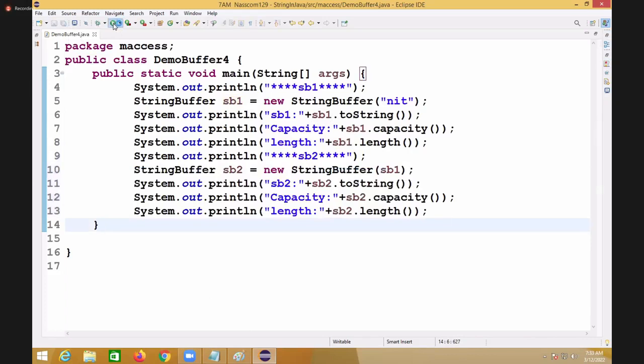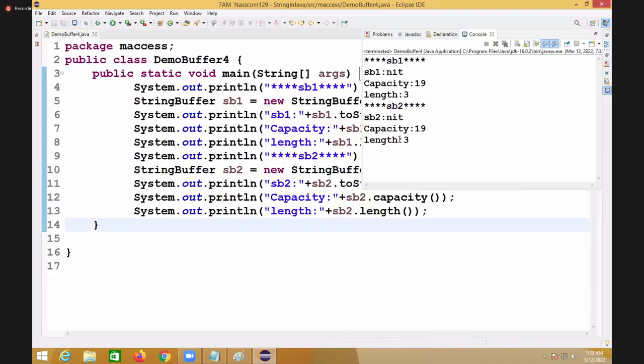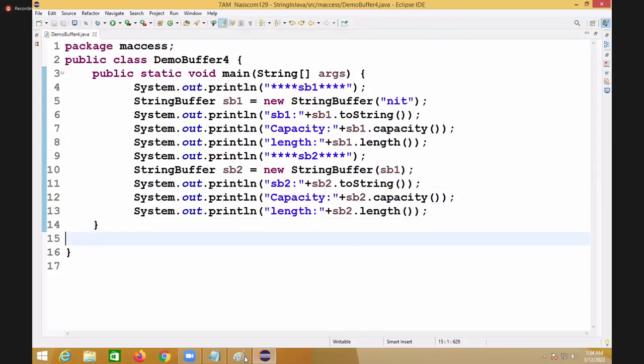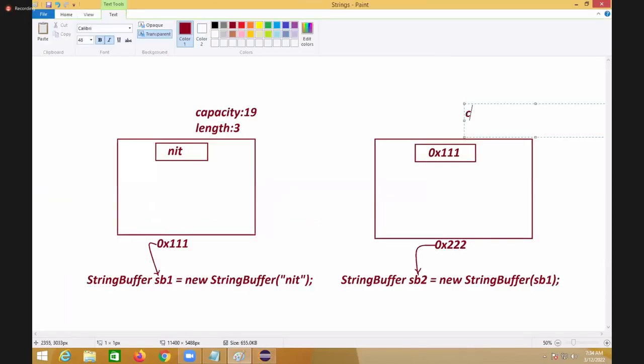I am running. See there? SB2, what is coming now? Sir, it is coming, the characters available in the next object, right? So here capacity is coming. Sir, here capacity 19 came.